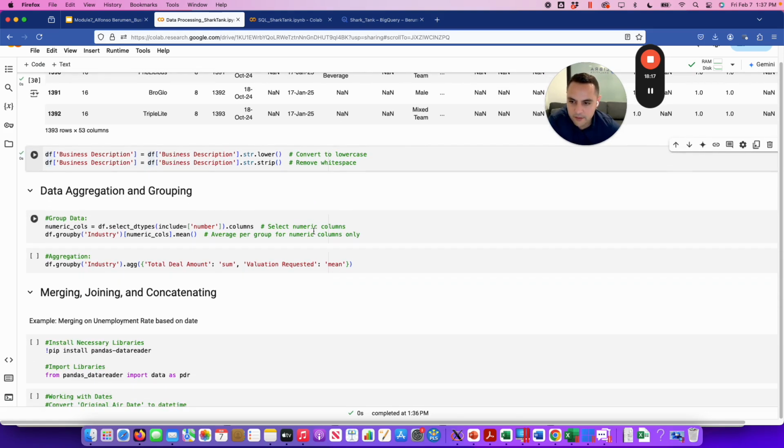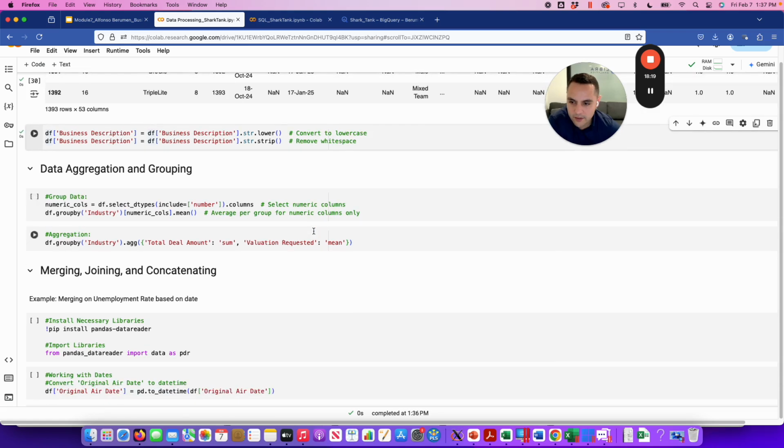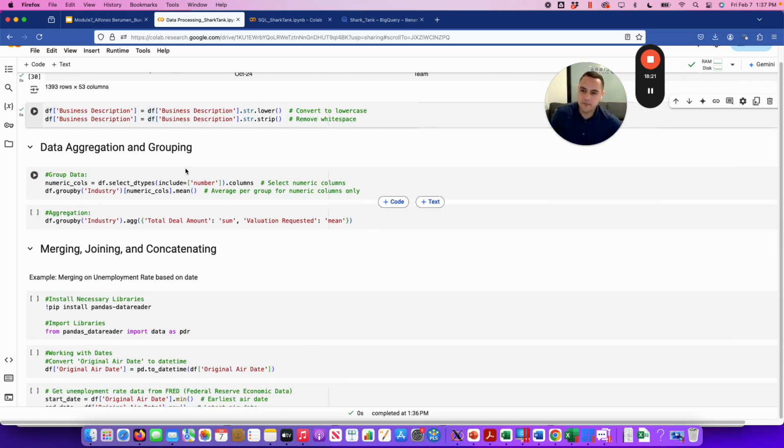And then when we get to the aggregation grouping, what you'll see is we can group using all of the numeric columns, right? So we're going to select all the numeric columns based on this condition, and then do a group by and calculate the average.